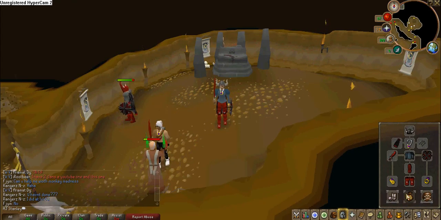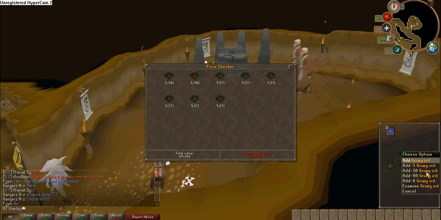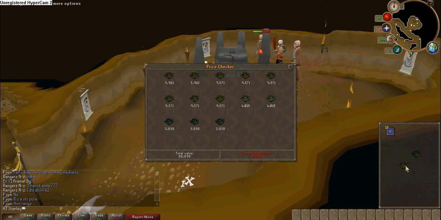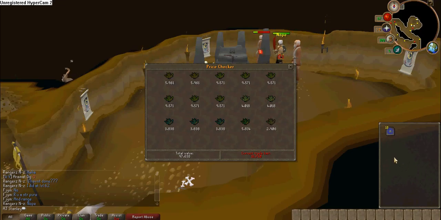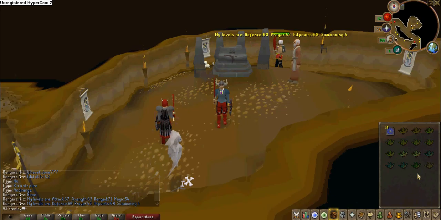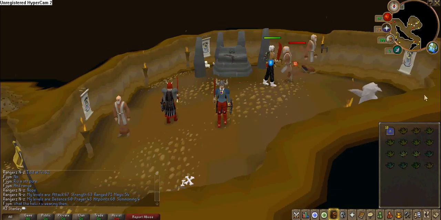You jump over this wall, it's a faster way, and go down the dungeon. Then you can go through here. Go through here and Chaos Druids. Now, these things are level 13, so they don't really hurt you at all. The most they can do to you is probably a 2.